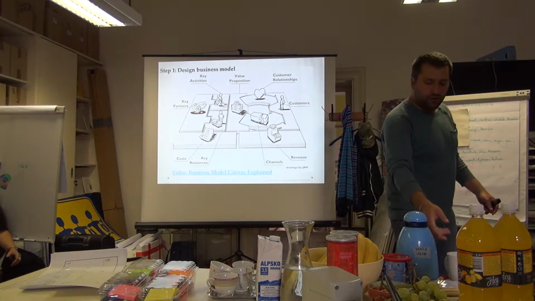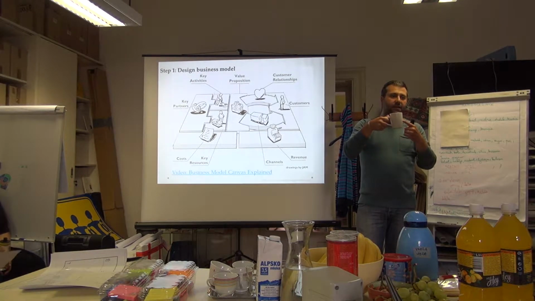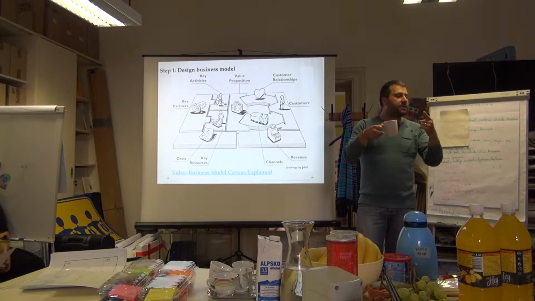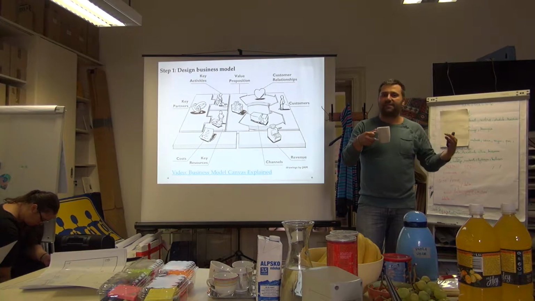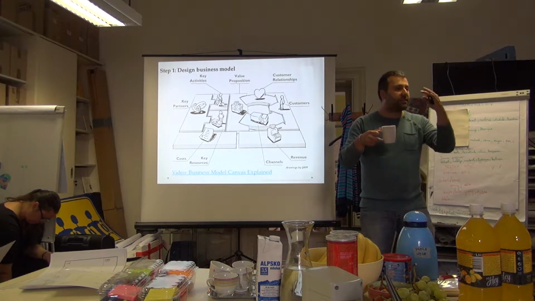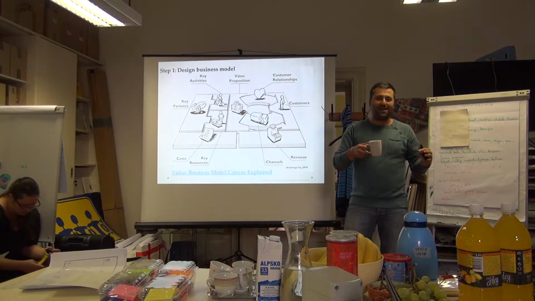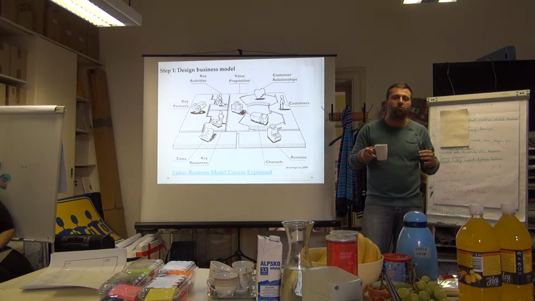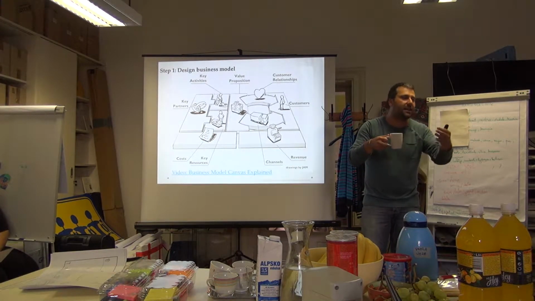I will explain also with this cup. If the value proposition of this cup is that it is recycled, so it's not waste and it's a cup, then the segment of our customers is people who are engaged in an eco-environmental lifestyle, let's say. Because if you have a segment of customers who don't give a damn about ecological things, they just want to buy a new cup because new is good, because it doesn't have scratches and stuff, you can't persuade them, you can't sell to them, you know.